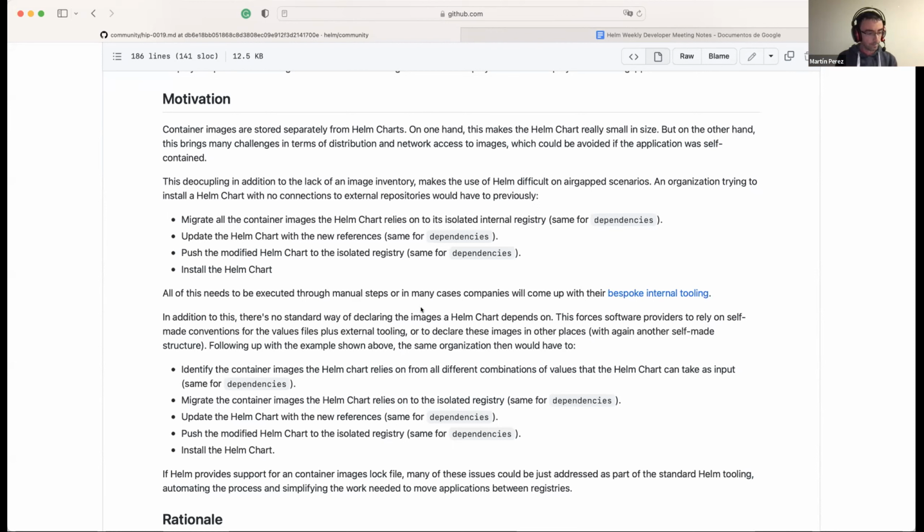Then the other similar scenario is distribution. When you are a reseller for Helm charts, and your Helm charts are going to be used by others, you need to change the FQDN of everything, essentially. So it looks like it's the other party who is actually reselling your charts. In both cases, you need to relocate the container images. And again, you need to have the whole set of container images available. And so far with HIP 15, we could probably be okay implementing that, and we plan to implement that.